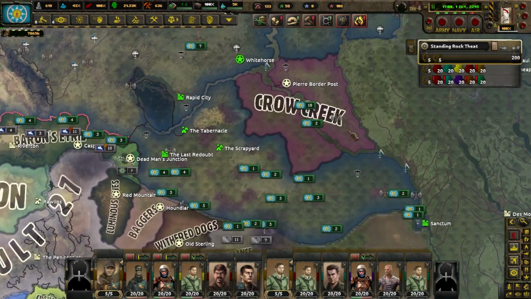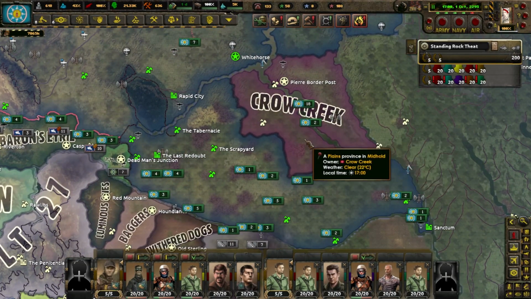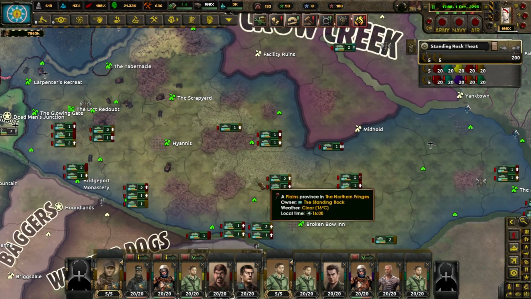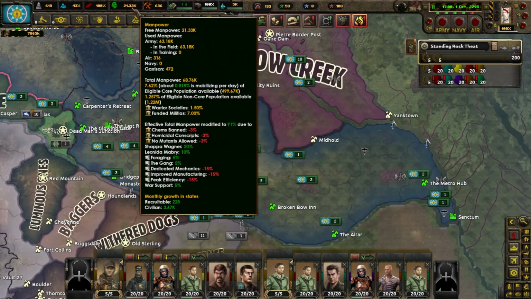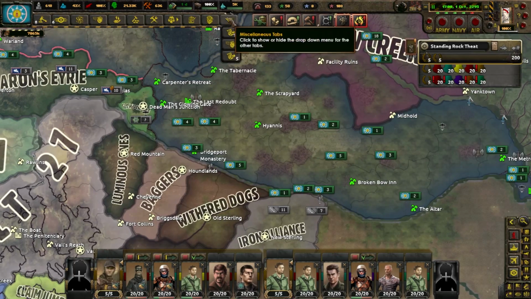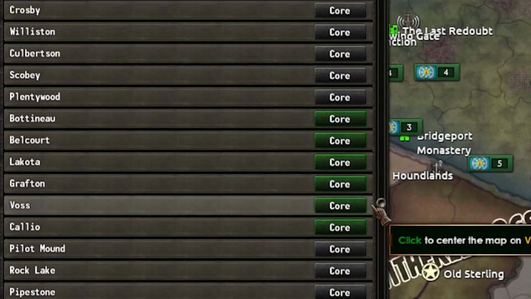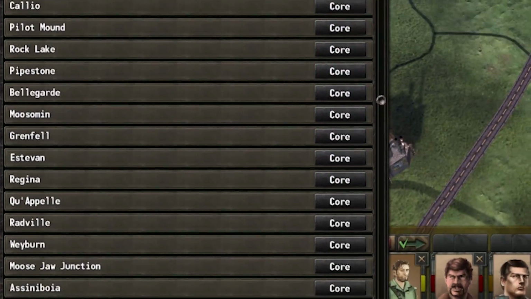I freed them as a puppet and I tried to give them the territory in the peace treaty, but I completely misclicked and I ended up taking it myself, which I really did not want to do because I'm already kind of struggling for manpower, and I'm already trying to core so much territory. I don't need any more.